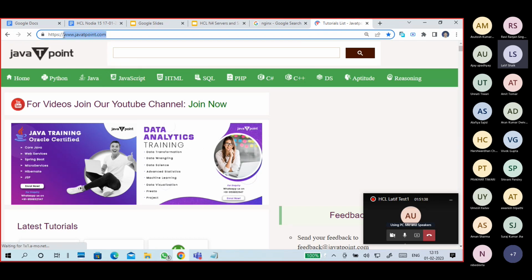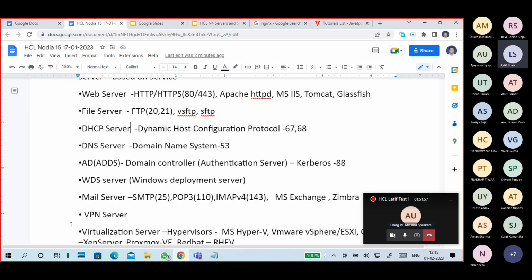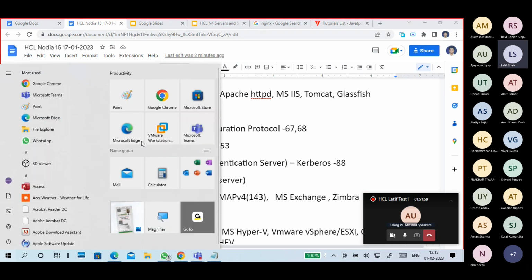So how do I communicate with the javatpoint.com server by IP address, when I don't know the IP address? I cannot do anything.